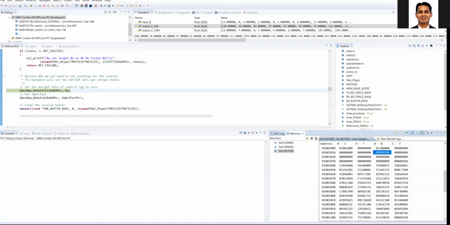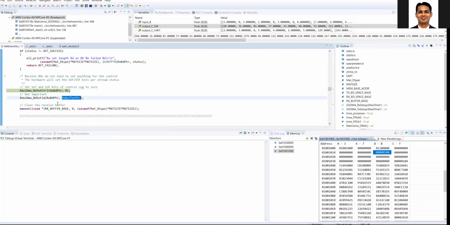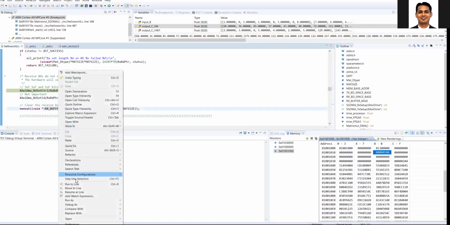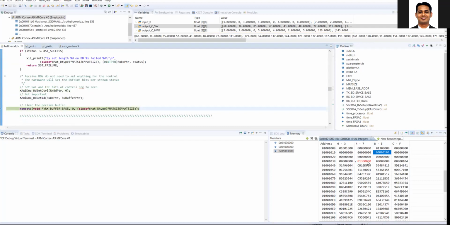The start of frame and end of frame bits are set to 0 in the control register, so you will not see any change. And the ID is the address of this one, so you will see that the ID has been updated. Now, if you look at this address, that is 0x3.